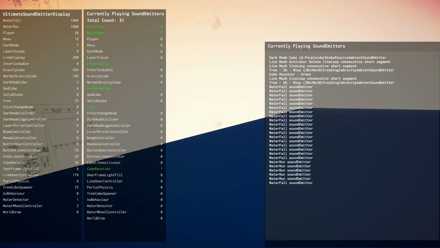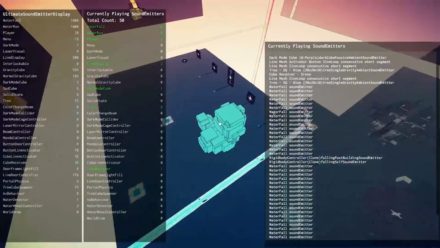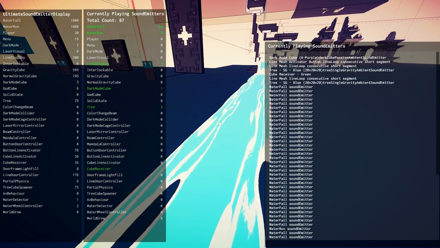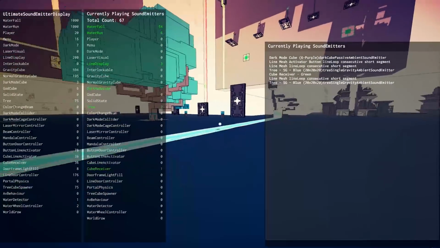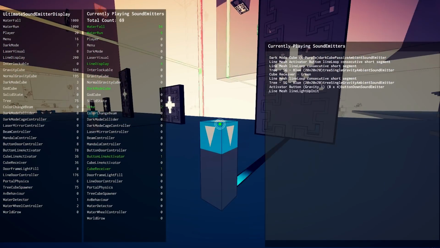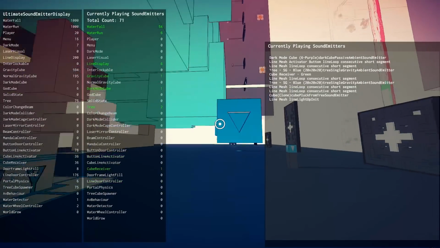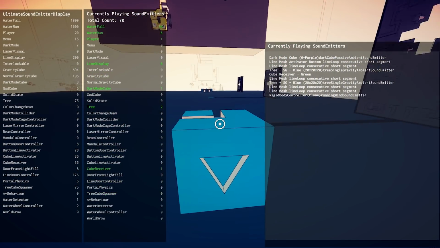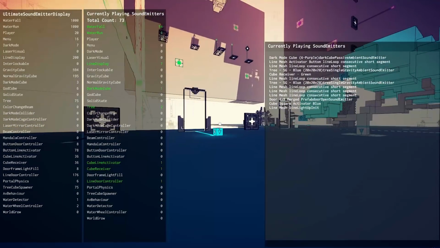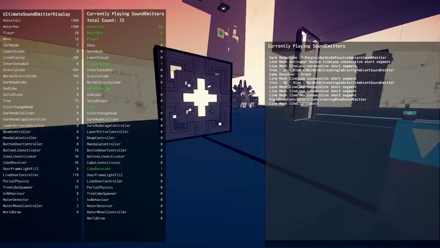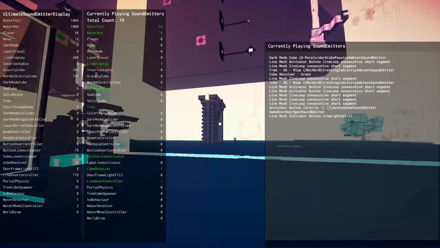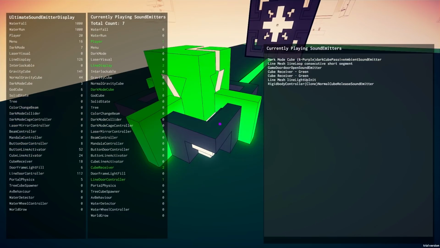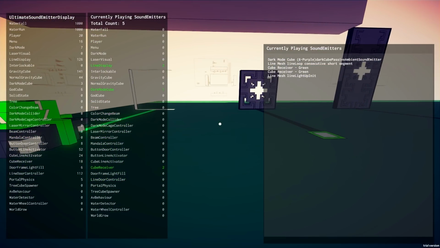There are some additional features with this tool as well for sounds like water, laser beams, basically anything that emits sound over a long distance. We actually use multiple sound emitters spaced apart. The sound should be consistent no matter where you are along the line, and so it shouldn't sound like it's coming from a sphere emitter. However, printing out all of these sound emitters at once basically clogs up this entire panel, so there is an option to disable displaying water or laser sounds, but you can still see their total count in the middle panel.